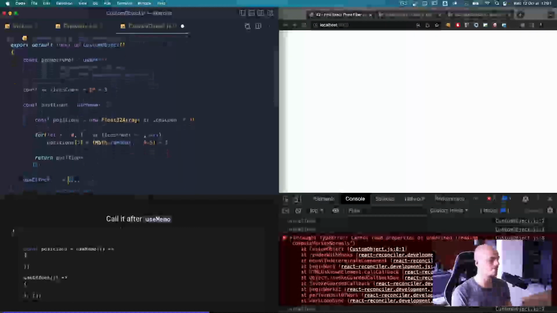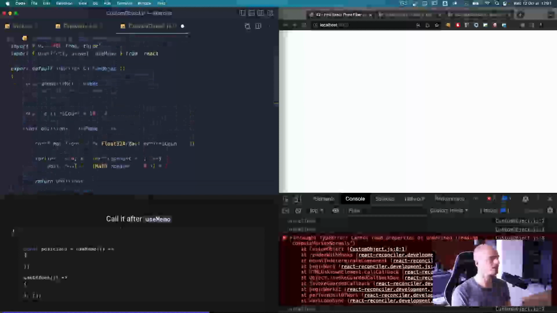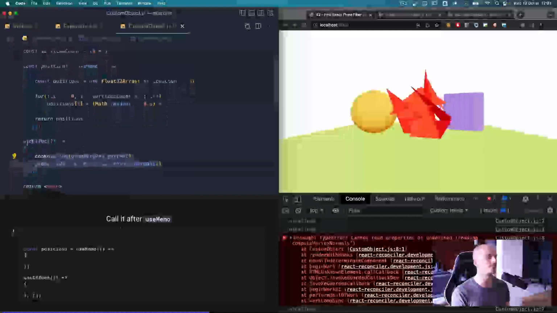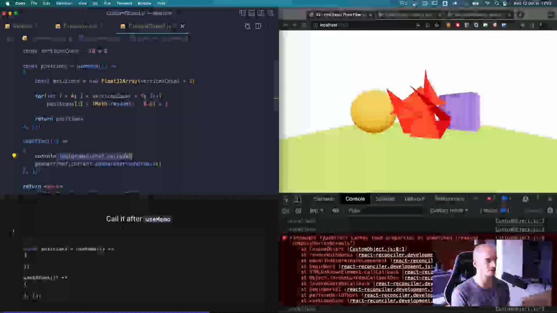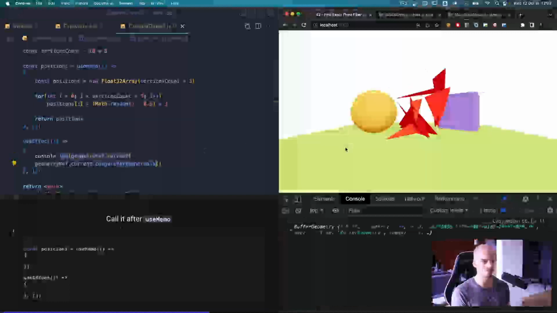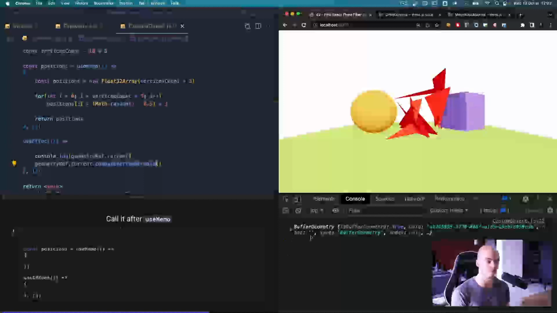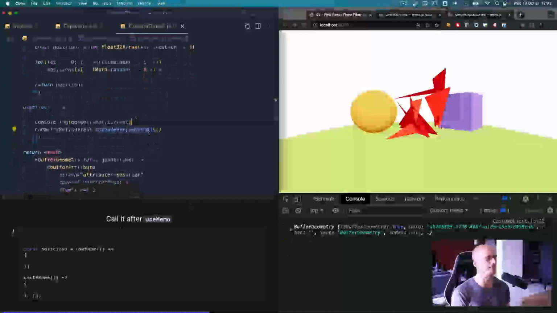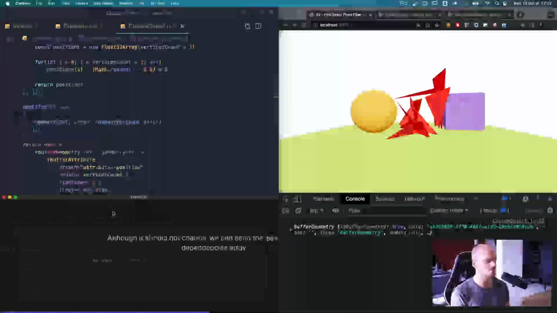So let's do some refactoring. I'm going to put that here. And I'm going to take this and put it there and uncomment. So we wait for the first render to be done in order to log the geometry, because I'm curious to see what's in there, and then compute the vertex normals. And we can give it a reload to make sure. And as you can see now, we know that we have access to the buffer geometry because the JSX has been rendered. And this code will be called only once. Okay, we can get rid of the console log.